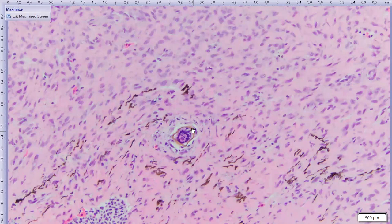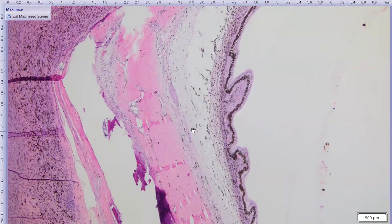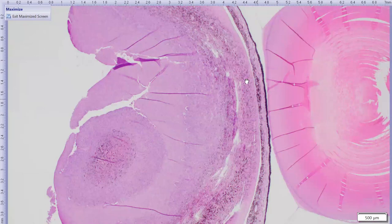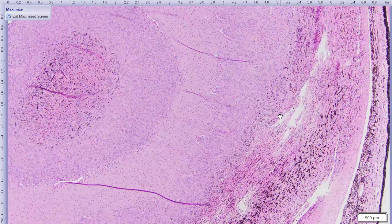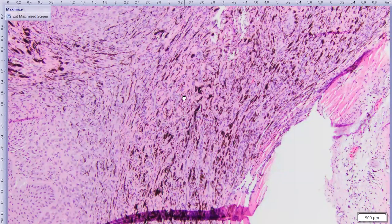In stranded sea turtles, they tend to have a higher parasite burden, which is probably an indication of being immunosuppressed. Moving to the actual globe: the internal aspects were pretty normal. In a slightly more central section, you can see the proliferative epithelium with a nice rete ridge formation, and this really robust fibroblastic stromal proliferation in the underlying stroma. I was struck by how many pigmented cells were in this stroma — I think these are just stromal melanocytes that are proliferating, since they are quite spindle to stellate shaped, more characteristic of a melanocyte rather than a melanin-laden macrophage.